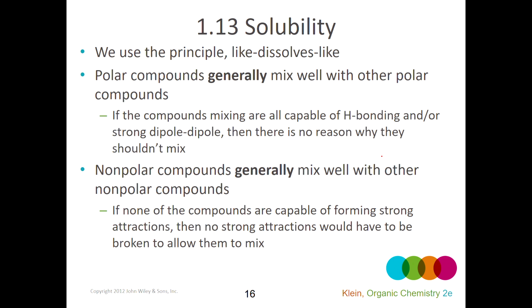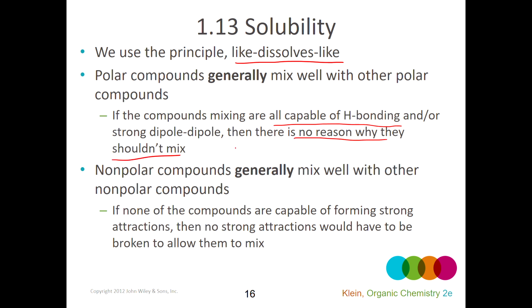Whether or not molecules will mix is largely in part due to their polarities and the types of intermolecular attractions they can form. So we have this general rule, like dissolves like, and we want to talk about that in a little bit of detail. So here's a couple scenarios. Let's say I've got some compounds mixing and they're all capable of hydrogen bonding. Well, then I should think logically there's no reason why they shouldn't mix.